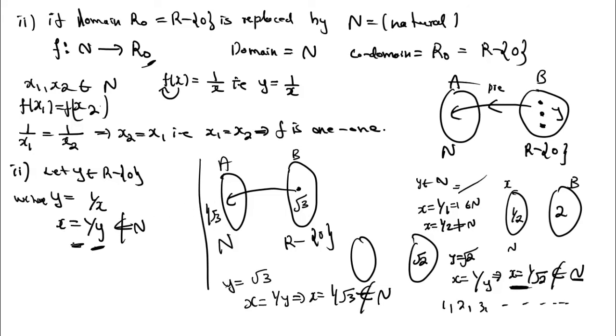Okay, that fails the definition, right? What's the meaning of onto? For every element of the codomain, for every element in B, you need to find one pre-image in the domain. Then only we say that the function is an onto function. But here you are taking one element y from the codomain, but you are not finding a pre-image in the domain, that is in N. Therefore your conclusion is f is not onto. Okay, clear? If you replace the domain by the natural number system, then the function is 1-1, but the function is not onto. Okay, this is the answer for the given question.